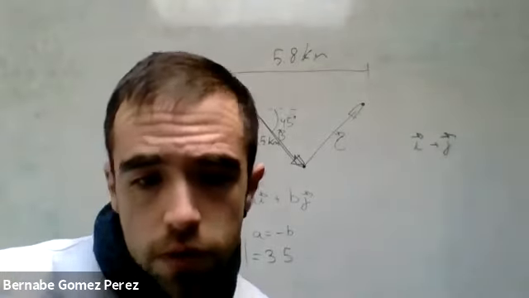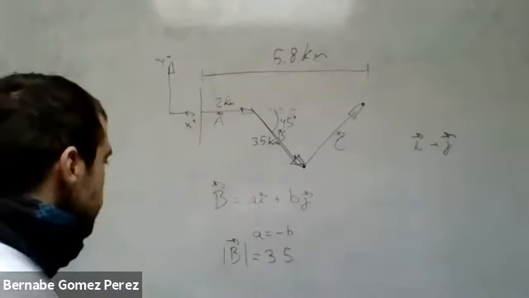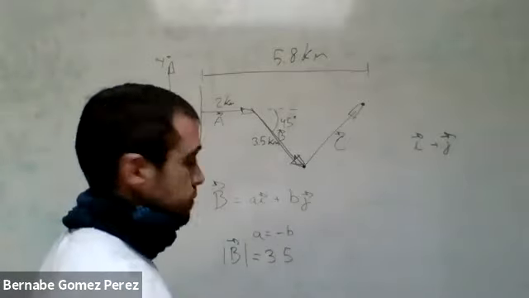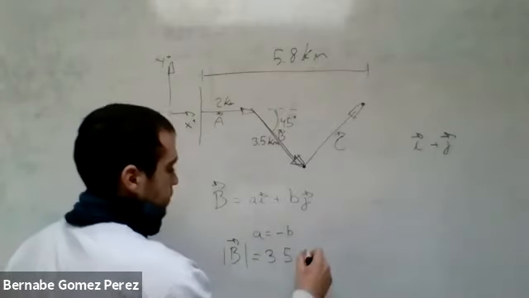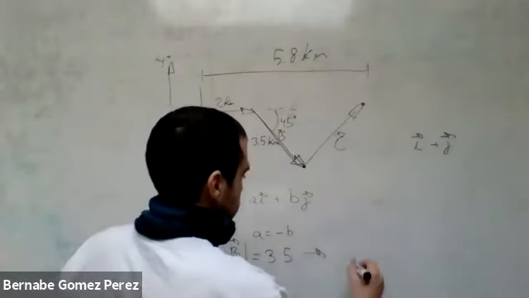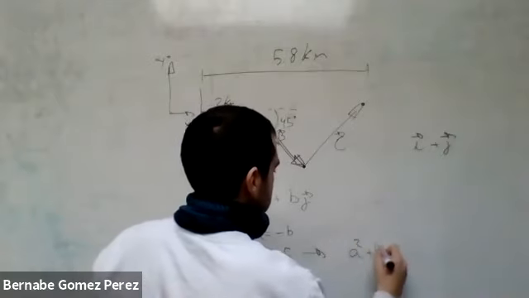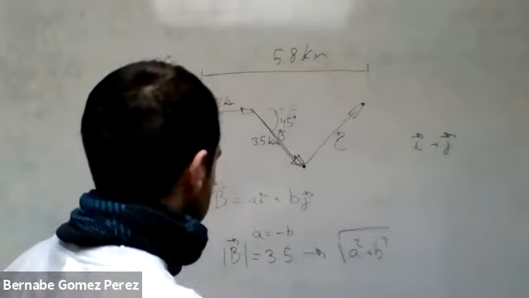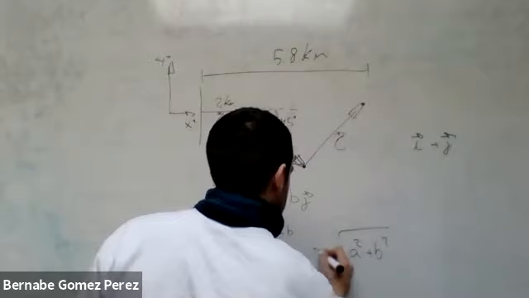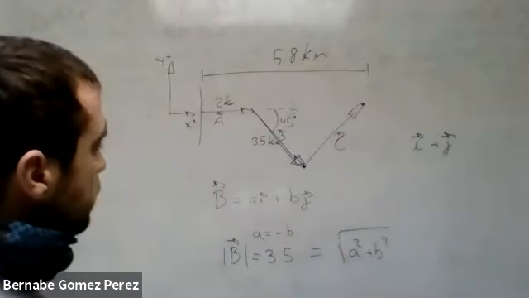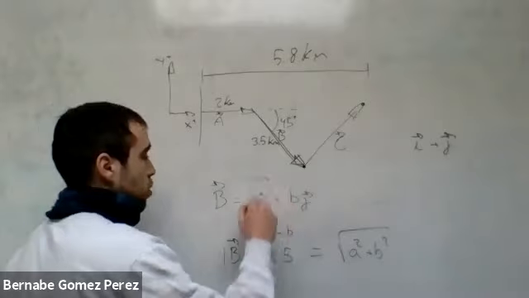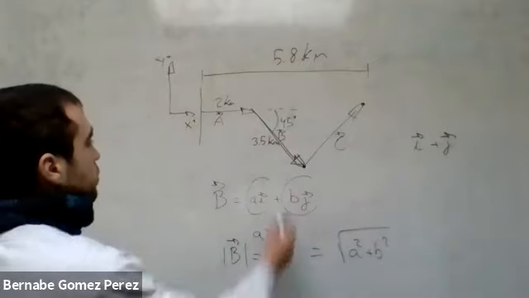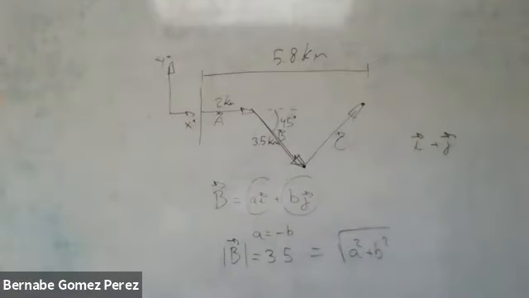If there is any question, okay. So I just have to calculate the magnitude. How do I calculate this? Well, basically, I can use some Pythagorean theorem, right? And then I can infer the components of the vector, if this makes sense, okay? So I know the magnitude, I know the angle, I can obtain them.